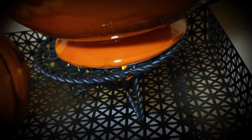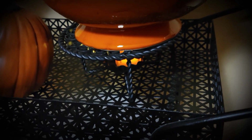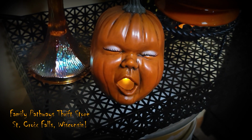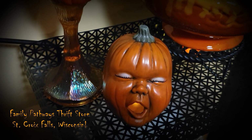And I did thrift the really neat curly, another one like that, candle holder, very curly wrought iron warmer plate. So I showed that to you last year. I thought that was a very fun addition. Doesn't show up very well in my cart here, but you've also seen my maybe $2.99, this great big, almost baby looking hobbyist piece from St. Croix Falls.